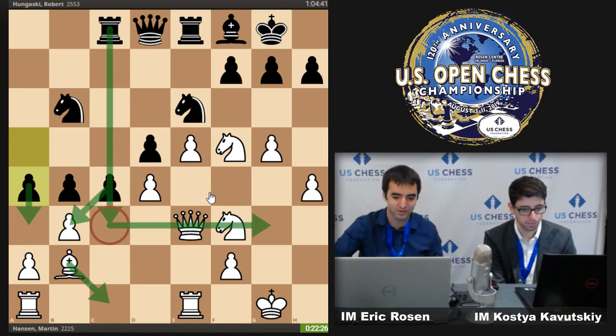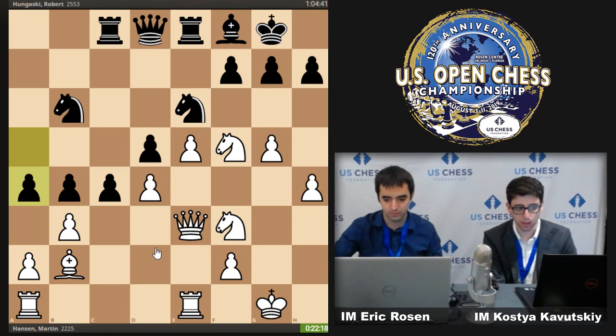Yeah, right now I'm liking black, because I just don't see the mate that white is setting up. But there are ideas for white. He can go king h2, rook g1, knight h6, check. It's creative. It's scary, you know. But it might not work.